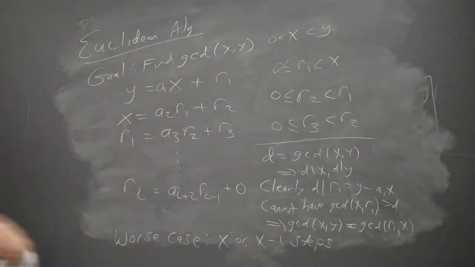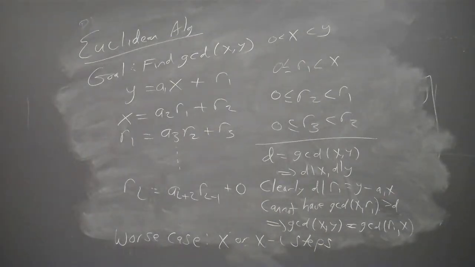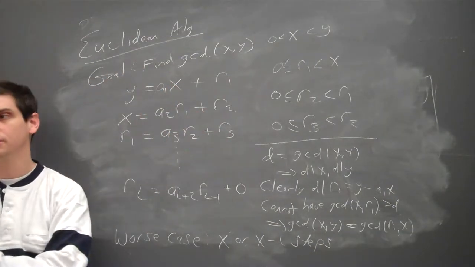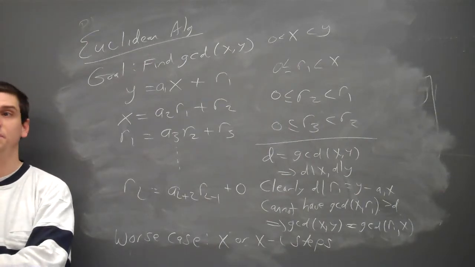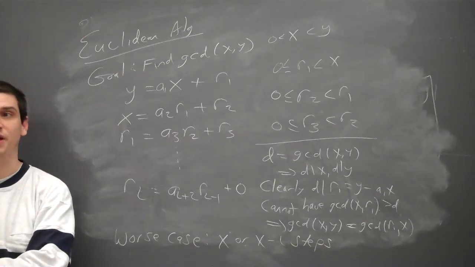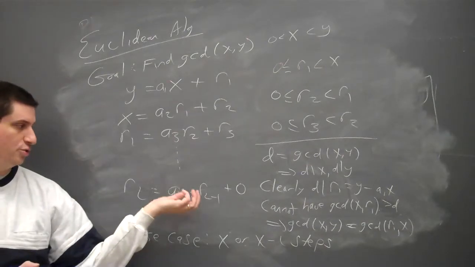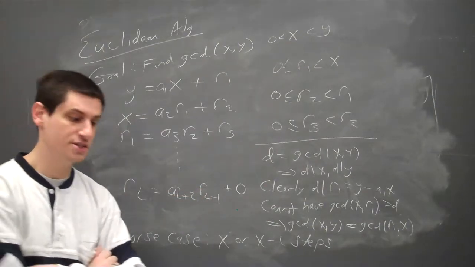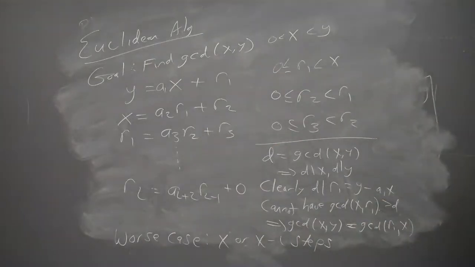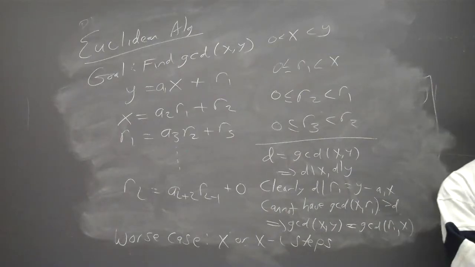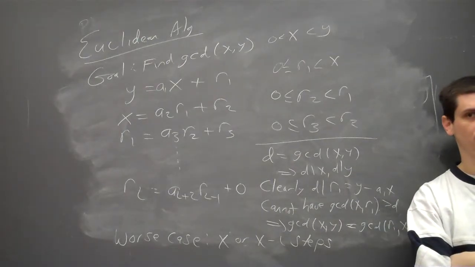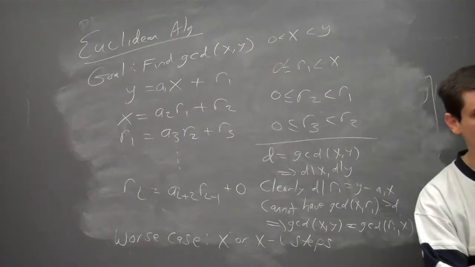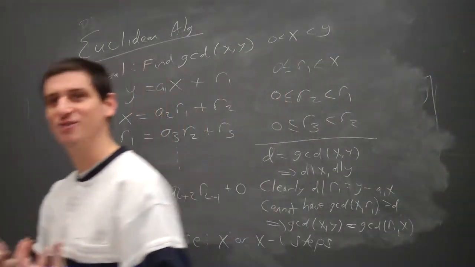So I'm just trying to look at this and see how long things take. Every time I iterate this, I could be in a horrible situation where I only decrease by 1. And if that's the case, it could take me on the order of x steps to get all the way down to the final thing. So if you look at the Euclidean algorithm like this, it works, it's easy to code, but it doesn't necessarily look efficient. It turns out the Euclidean algorithm is amazingly efficient. One of the most efficient algorithms known to man, woman, child, roadkill, whatever. This is the algorithm.